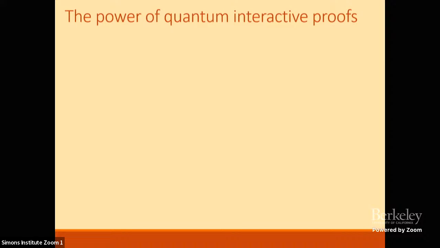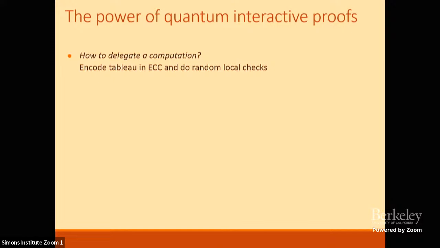So I'll start with a classical question, and this is maybe the main lesson of the MIP equals NEXP result: computations, so you could think even of deterministic exponential time computation, or you can also think of non-deterministic exponential time computations, can be verified much more efficiently than the amount of time that they need to be carried out. Okay, and this requires a few steps. You can take your large computation, you can write down the whole tableau of the computation, and encode that tableau in an error correcting code. You'll choose the error correcting code wisely, just as Yehuda was talking about, so that you can build a probabilistically checkable proof out of it. And then you're able to check validity of the entire computation by making just a few random local checks to this appropriately encoded proof, okay? So there's an exponential savings in decision time, or in computation, by moving from decision to verification and allowing random local checks.